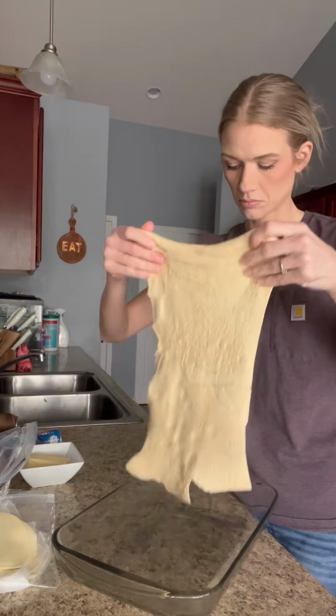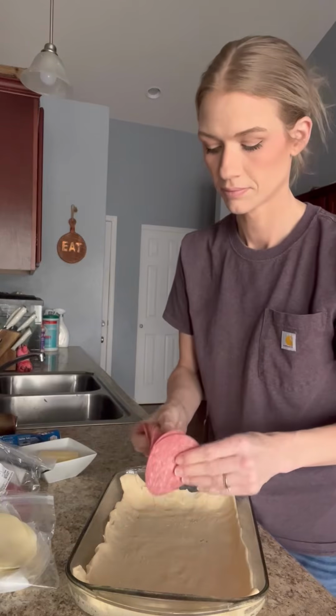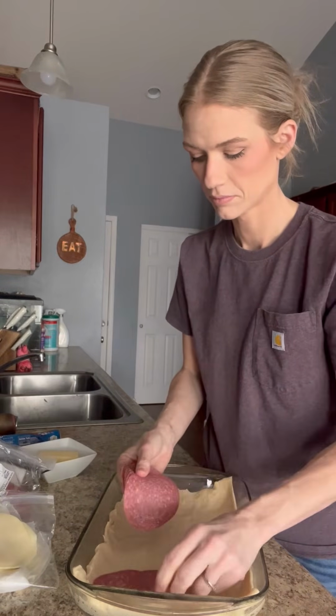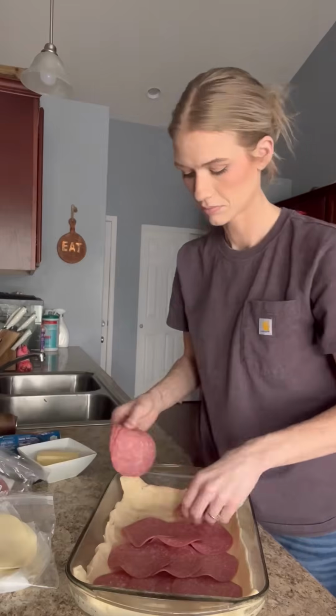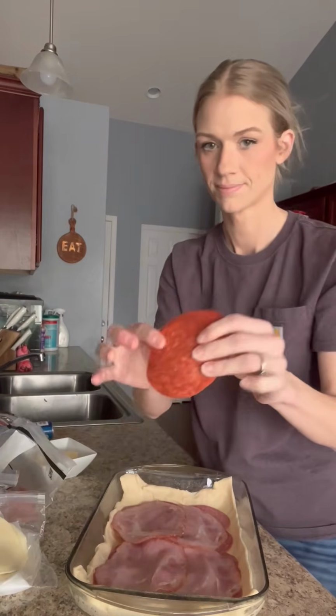Then you're going to throw one of those crescent roll sheets down into your pan. You don't need to go up as much as I did. I would just leave it thicker. And then you're going to add your meats. You could add really whatever meat you want. We did salami, some ham, and then pepperoni.